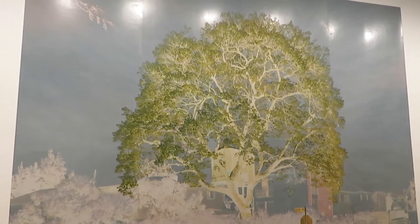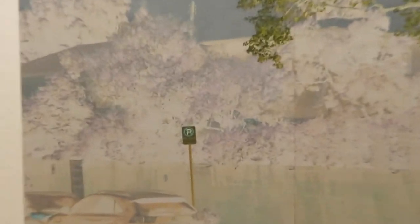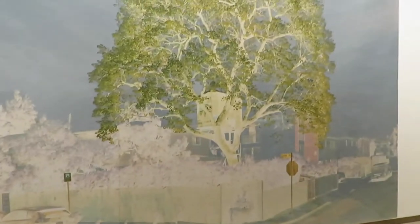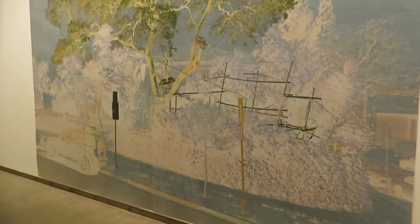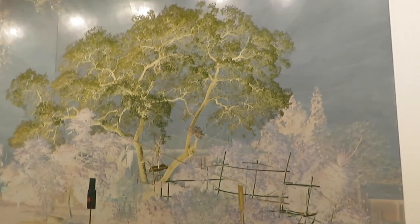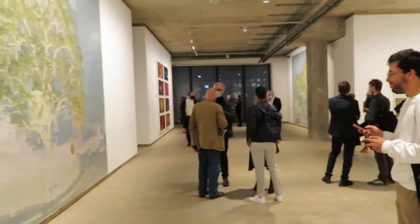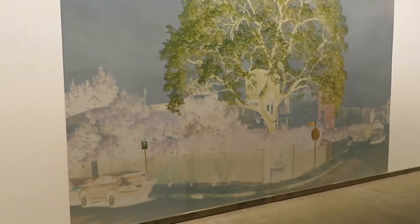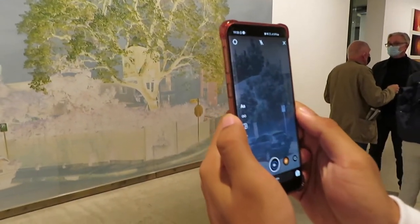We were noticing the texture of the work — it kind of looked like a photograph but with a washed-out color and texture. We were also seeing that some of the colors of the objects were a bit strange. Even though the tree was green, which seemed to make sense, some of the other details — the coloring didn't necessarily match real life. I was really stuck on this parking sign that was a blue-green color instead of red, and I could recognize that this was probably in America, maybe California. The signs were different colors and we thought it was a negative, but then maybe that didn't make sense because the tree was green already. Iad had the good idea of using an Instagram filter that makes a negative of images — so we made a negative of what we thought was a negative.